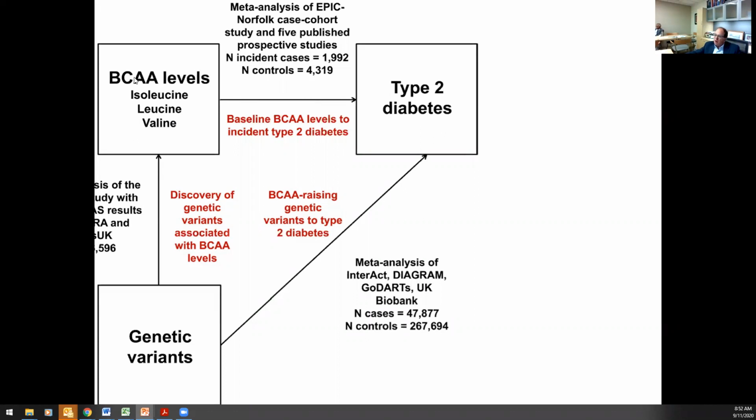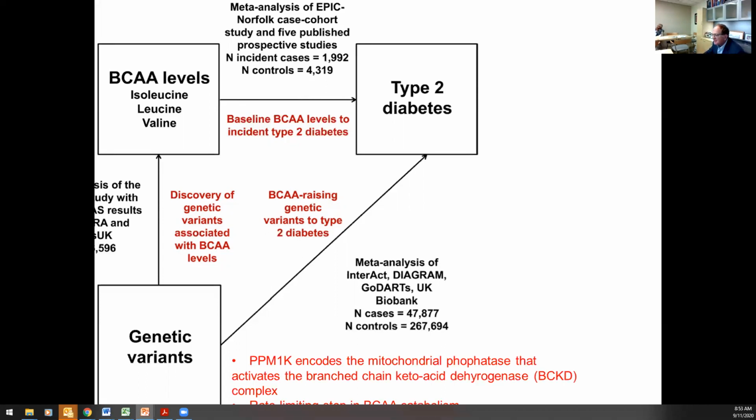And then she asked, were Robert and Tommy's group right? Was that associated with type 2 diabetes? And then they did this arm of the triangle, okay? They started off with this part and asked, are the branched chains associated with incident diabetes? And that was, you know, p-values of 10 to the minus 16. They corroborated our findings, okay? Then their data, and actually our data, found variants in a gene called PPM1K that was associated with branched-chain amino acids. The reason I'm telling you this gene is that it activates what's known as branched-chain ketoacid dehydrogenase, which sounds like an enzyme that's important in branched-chain amino acid metabolism.